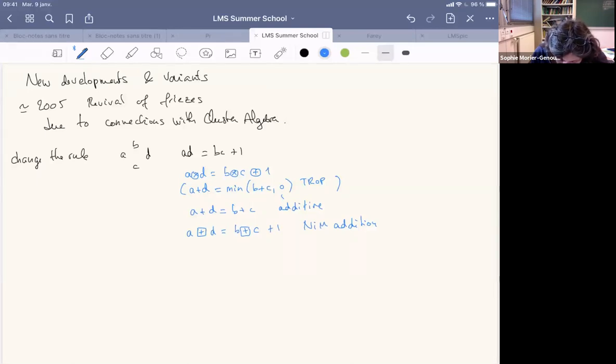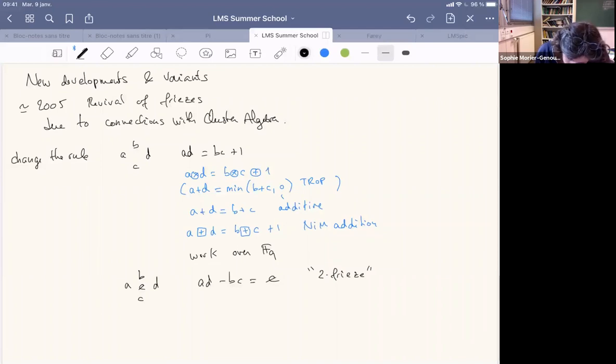So you can change the operation, you can change the number. You can work with the finite fields. And now everything becomes finite. You can try to count how many frieze you have when you fix a field. There is another rule: you can change a little bit the configuration, add a number here and ask that AD minus BC equals the middle value. So this is a notion of two frieze that has been studied.